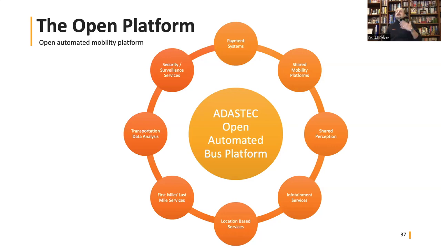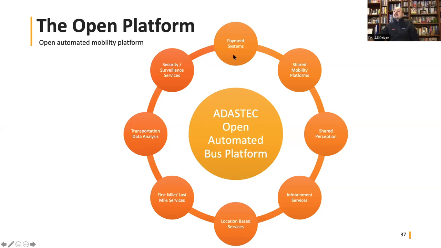So you need a lot of services. With the help of the open platform, with the help of the modular design of the platform that we are using at the moment, we can make a more open service. So for example, if there's a company that is handling interior cameras and making estimates about the risks inside the bus, maybe they are detecting who is smoking inside the bus, or the luggage of one person being taken by another person.